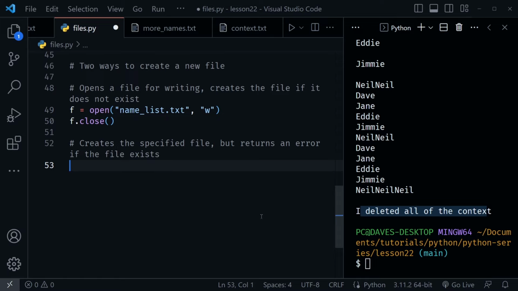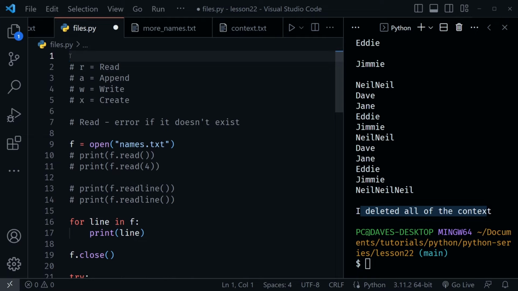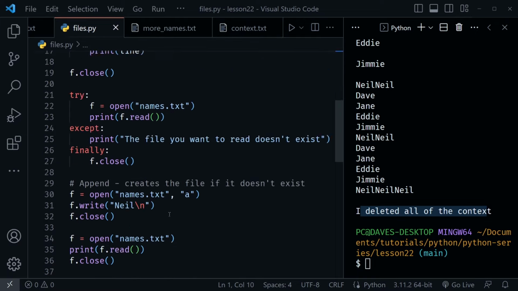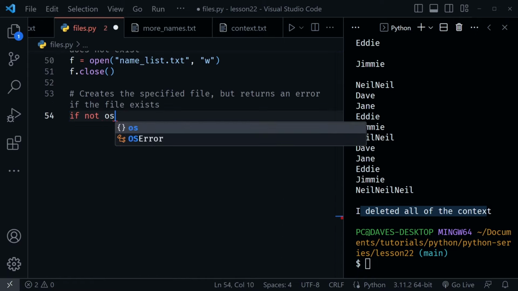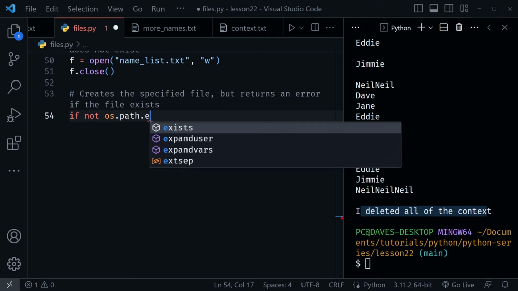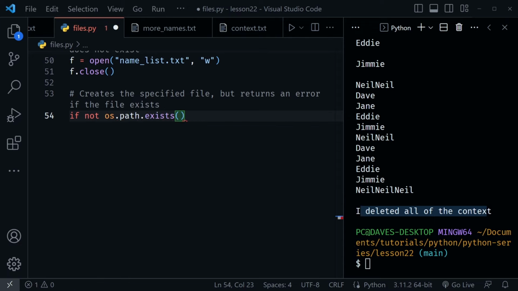So to do that, we need to import OS, and we're going to use that when we delete a file as well. So let's import OS here at the top of our file. Now let's scroll back down where we were, and on line 54, I'm going to say if not os.path.exists. Now I can check to see if a file exists or not.